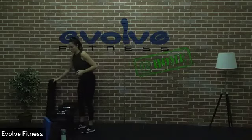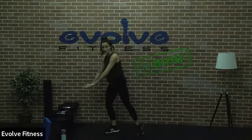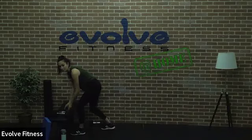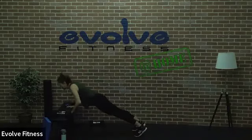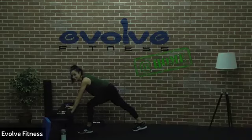So again, push-ups can be done if you have a safe wall. You can do them on a wall, on a bench, something that is stable. With the push-ups, we're going to try to keep that chest over that surface, and then we're leading with the chest, coming back on up. So it's just regular push-ups here. 30 seconds, we're going to go in 3, 2, 1. Let's go.